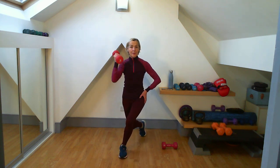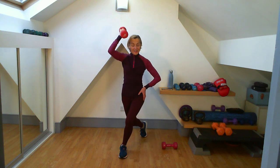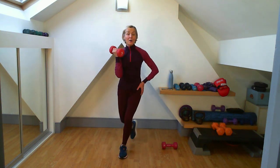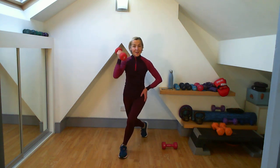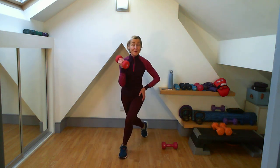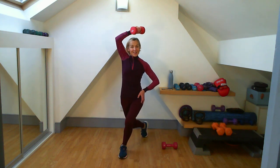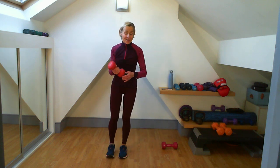Good, well done. Still a lot of work going on this. Over the top, ribcage down and in. You've got five more here. Good work. Five, four, three. Good work now. Keep it strong. Two. Got one more. Lovely. Good.